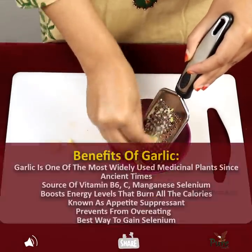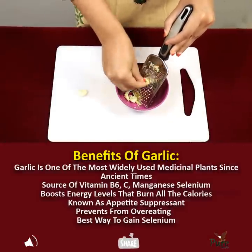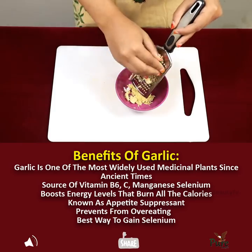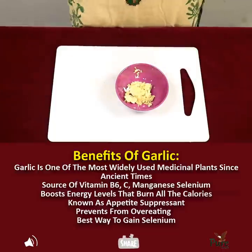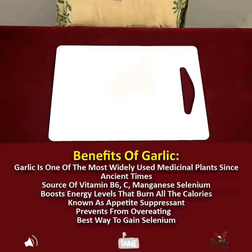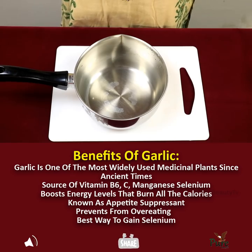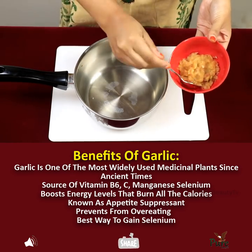Garlic is one of the most widely used medicinal plants since ancient times. Garlic is the source of vitamin B6, C, manganese, selenium. It boosts energy levels that burn all the calories, known as appetite suppressant, prevents from overeating, and it's the best way to gain selenium.